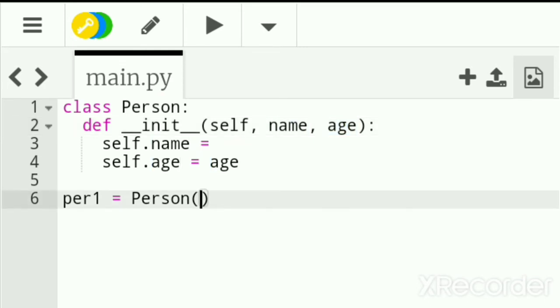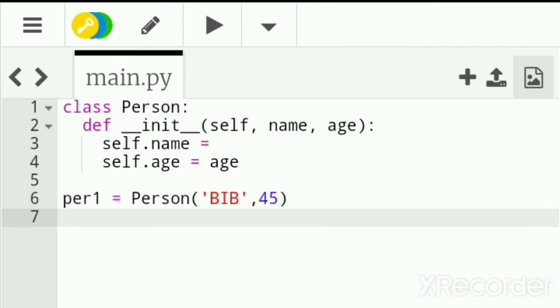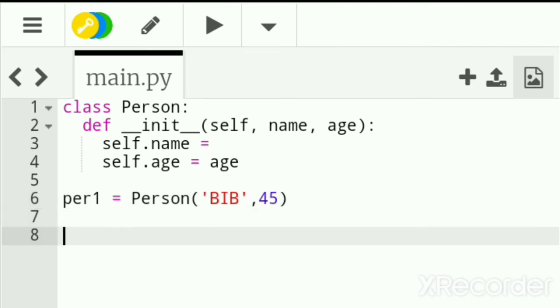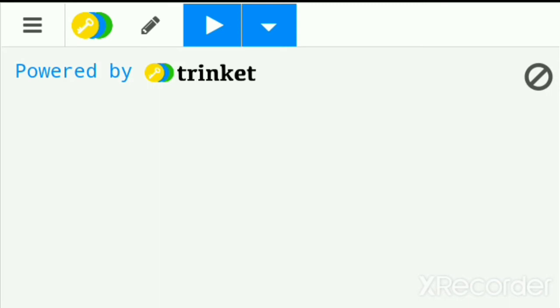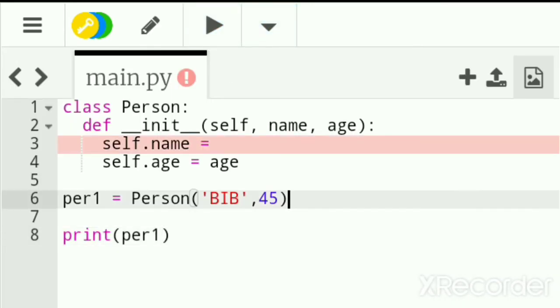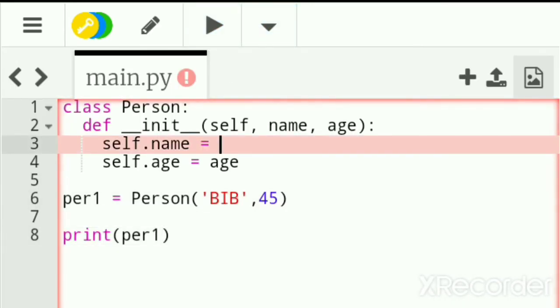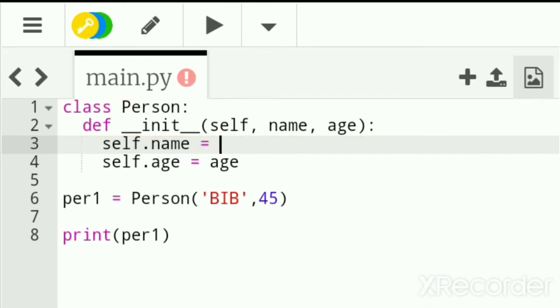For example, the name will be Bob, and its age will be 45. So if we print person1, what will we have?